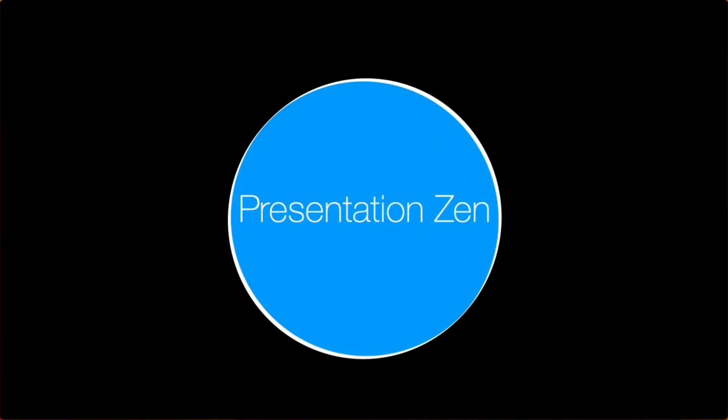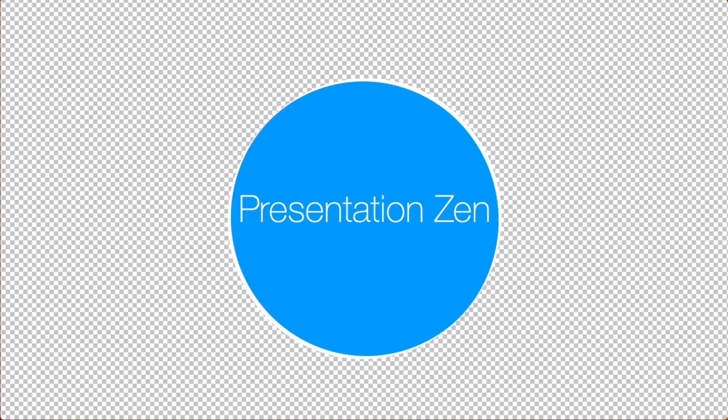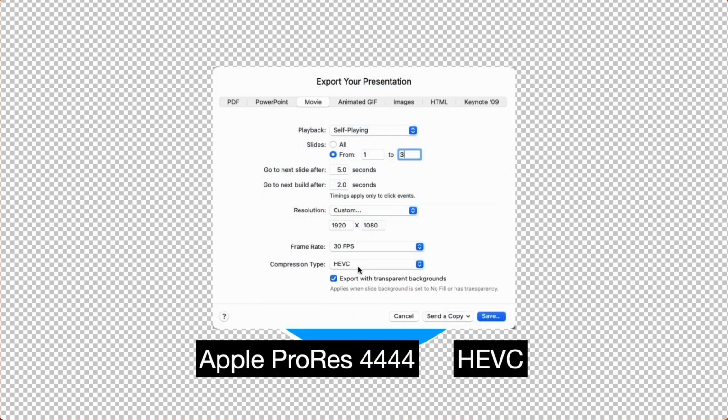So for the first one, this is just a really basic animation I did very quickly inside Keynote. The black actually isn't black, but it's transparent. And it has different layers of transparency with that lens flare. And so what I can do is then export that either as Apple ProRes 444, but it's going to be very, very large. So instead, I recommend exporting as a HEVC, which works on the Apple platform. And what it does is it just really makes that video much smaller, even though it has a layer of transparency. And the quality, at least to me, looks great. I can't really see the difference.